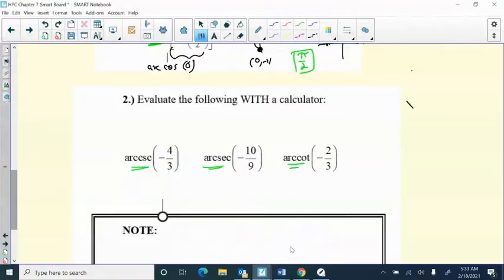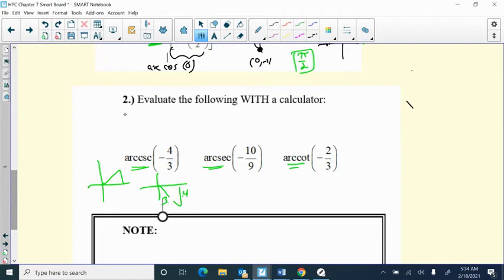I mean, think about what you just put in there. You just drew a sine ratio. Actually, it was negative, so down here, a sine ratio of negative 4/3. Right? That doesn't make sense. You can't have that. So you actually have to draw, what does cosecant look like?